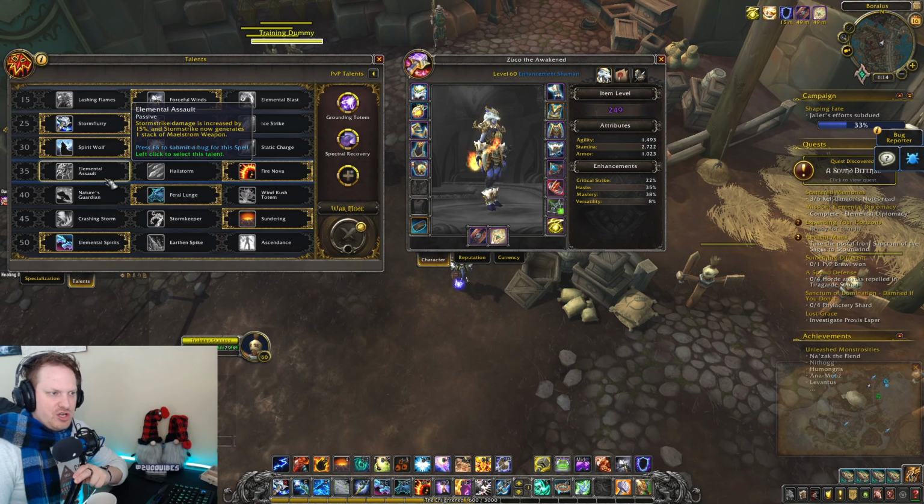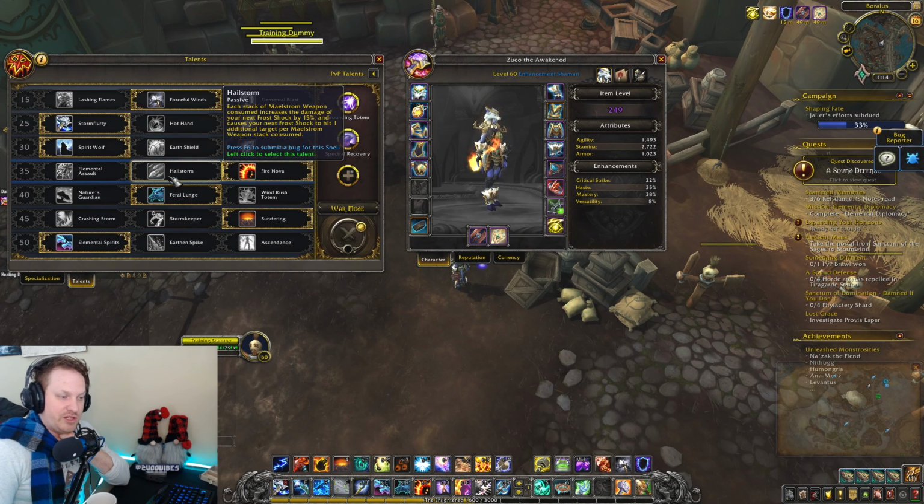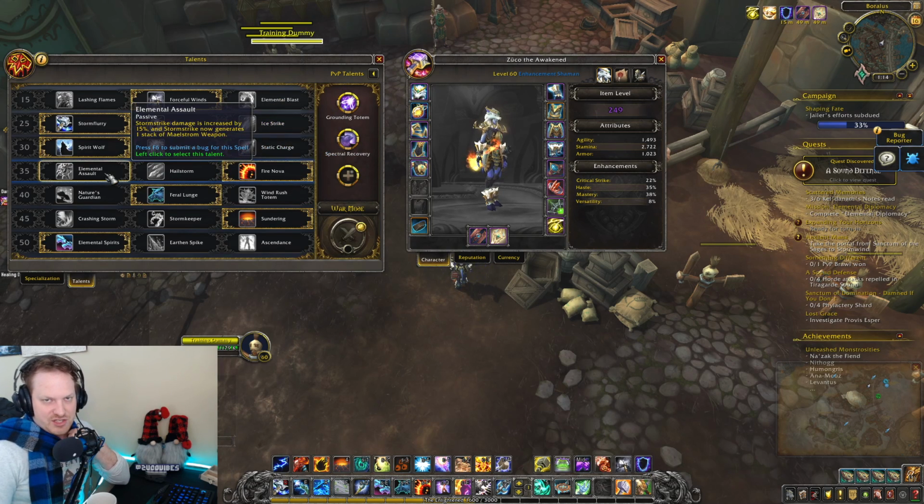Now, Elemental Assault is very, very good. And this is obviously what you're going to take in single target. But if you take this in AoE, you're losing so much AoE, it's not even funny. It's just really bad. So you have to take one of these two for AoE, and you have to take Elemental Assault for single target, in my opinion.